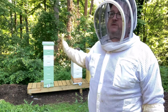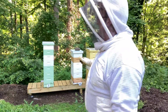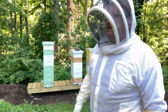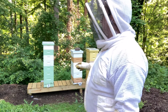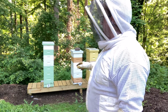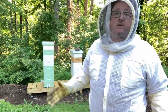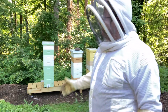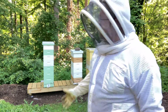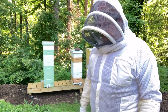So when we did the split, this was the queen right side. We moved from the other bench to the new bench, so we knocked her down. Obviously over the past month and a half, 2 months, she's built back up. Up until yesterday's inspection, she'd been looking great. There's no swarm cells. We've been adding plenty of super space, which she has been working and filling. I think there's 4 supers on there right now, 1 we added, I believe, yesterday.